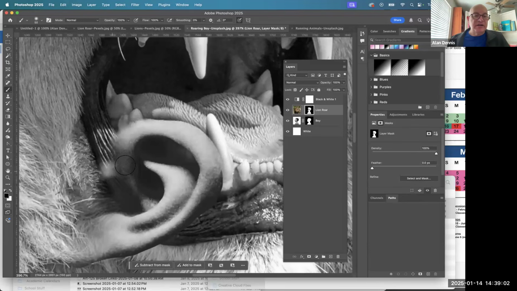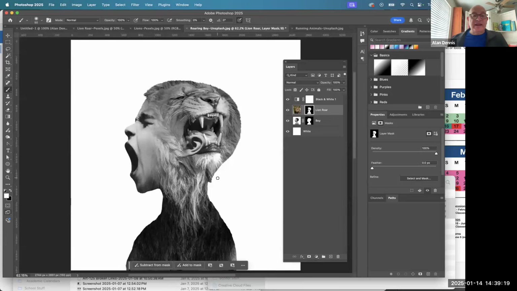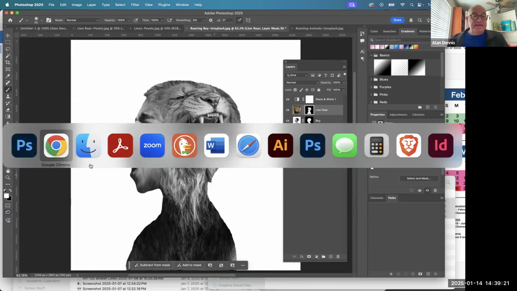That's not a super important part of this assignment, but just so you can see how you can edit an image a little bit and let more or less show through. And so I'm pretty happy with that. I'm going to do a little bit more adjusting there. There we go. I've got that area selected. Next step.